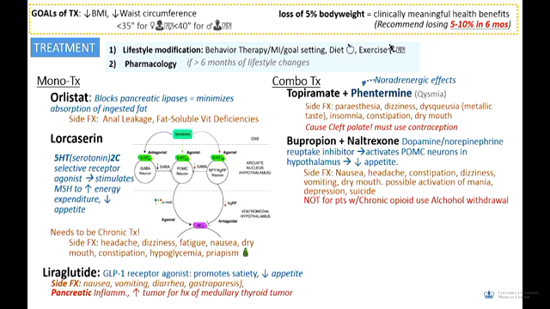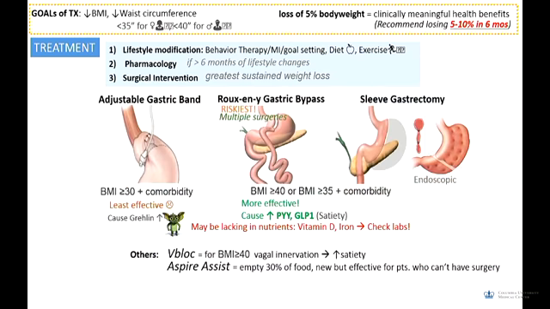This works as a dopamine norepinephrine reuptake inhibitor. It activates POMC neurons in the hypothalamus to decrease appetite. Side effects include nausea, headache, constipation, dizziness, vomiting, dry mouth. The lecturer also discussed a possible activation of mania, depression, and suicide in patients who are already predisposed to that. And she also emphasized it's really important not to give it to patients with chronic opioid use or alcohol withdrawal because it can emulate symptoms of withdrawal or overdose.